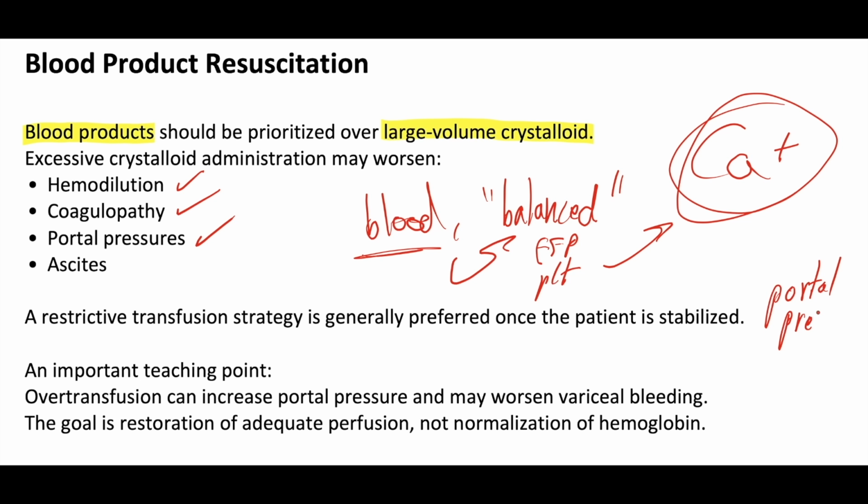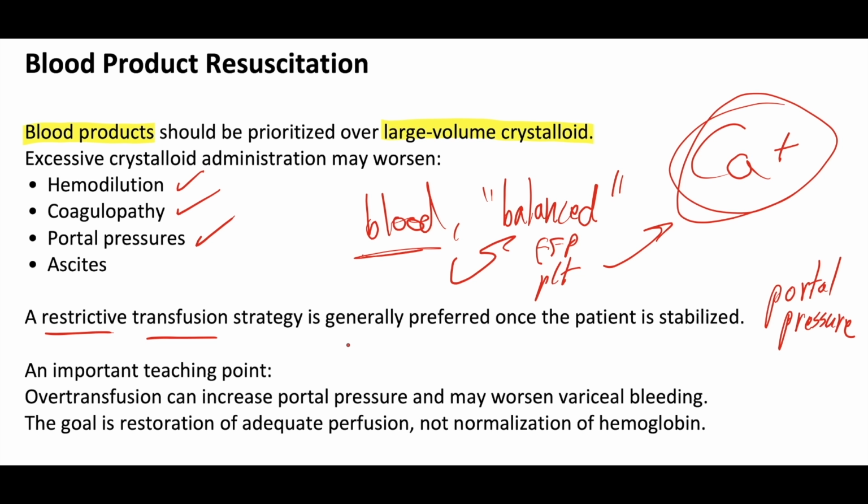So as we fill up the tank, aka resuscitate these patients, it actually will increase their portal pressures, because as we fill up their blood vessels, those portal pressures will go up because that's more volume in the portal system, just like in the rest of the vascular system. So over resuscitation in these patients can worsen bleeding. You got to walk that fine line, kind of a restrictive transfusion strategy, but many of them need to be transfused, but only so much as they need to have better perfusion, right?